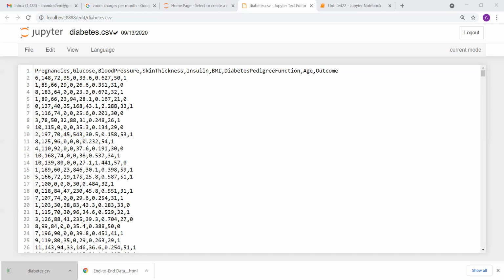Blood pressure is diastolic blood pressure, the measurement of a person's blood pressure. Skin thickness is in mm. This also is taken as a feature to decide whether the person may be diabetic or not. Insulin is tested as 2 hour serum insulin, by blood test.